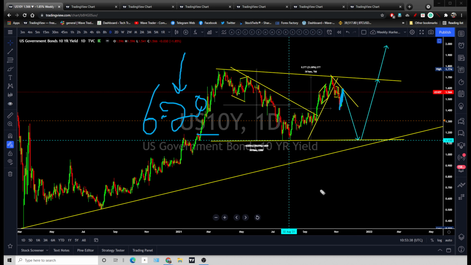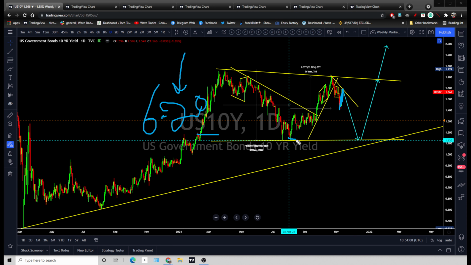So if they are not going to show any concerns, and still stick to their transitory theme and end their QE program within the timeline, then we can see another drop on the US 10 year yield back to that 120, the way I'm showing right now. Right after they end the QE program we may see strength on the yield for longer term, for more upside. So all this means we may still see another leg lower on the US 10 year yield.